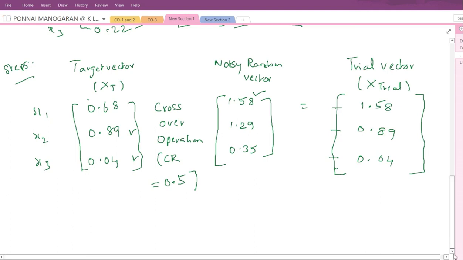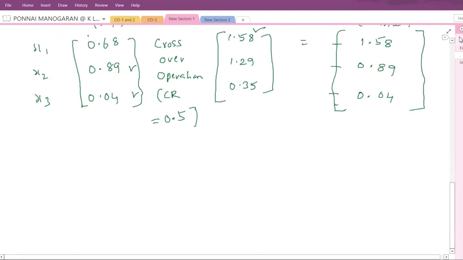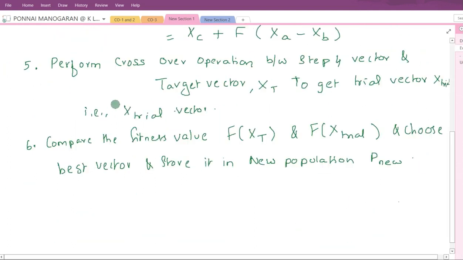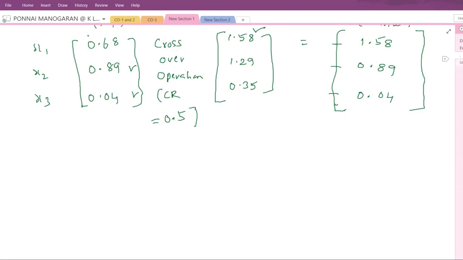In step 6, we have completed the crossover operation. Now we have to compare the fitness values and choose the best vector and store it in the new population.